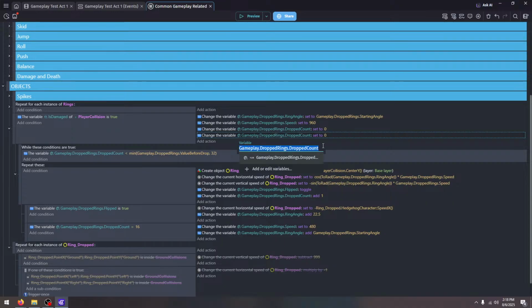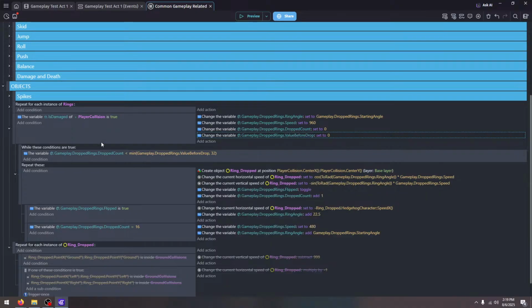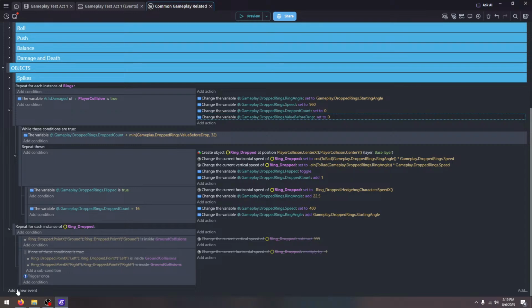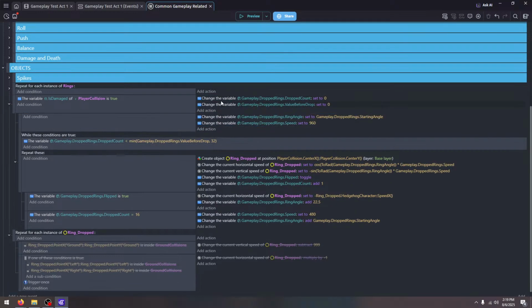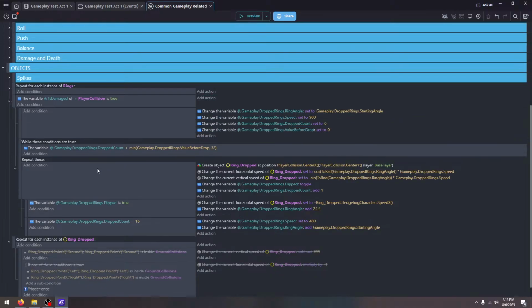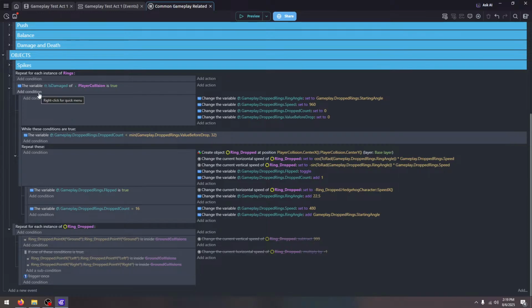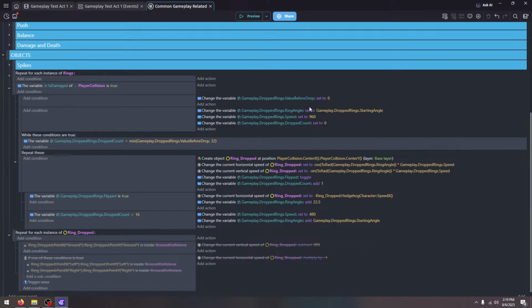I'm gonna set value before drop. I'm gonna actually split this up. Put this stuff down here. Right before drop. Go here, set this up here.